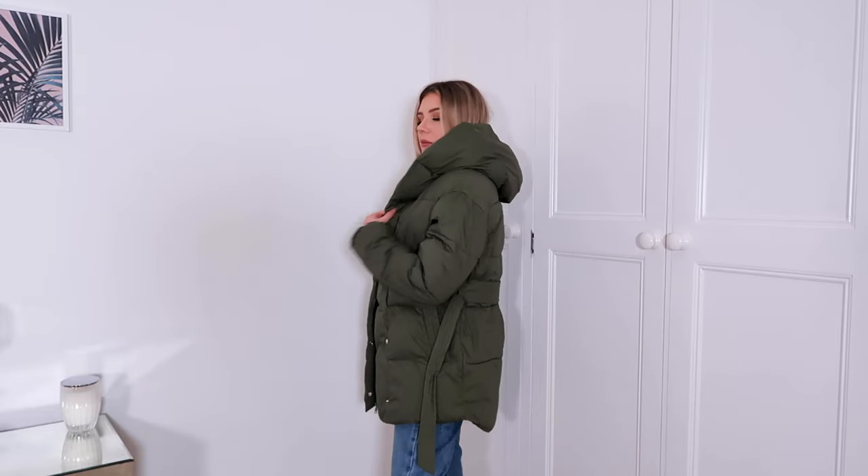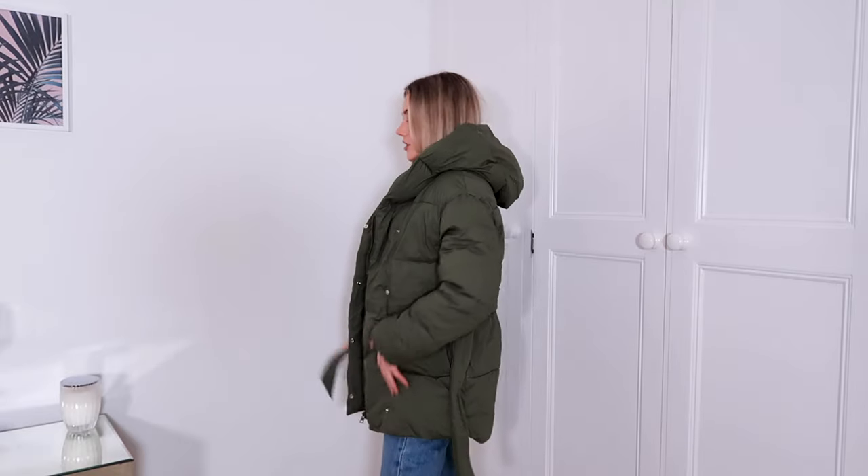I'm not mad about this — the fit is quite cute. Now that I'm wearing it, because it's been out of the bag a bit longer, it doesn't feel so disgusting. I really like the cinched in waist moment. It's just a really nice pillowy duvet kind of jacket — the colour is beautiful and goes with lots of things. I feel like I judged this way too soon. Still not a huge fan of the feel, but it's not as bad as I was making out. I'm going to have a think about committing to another coat.